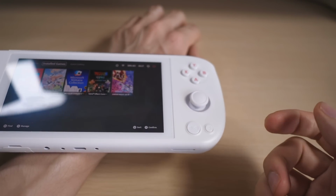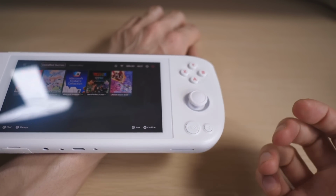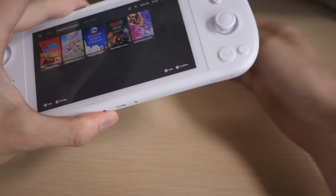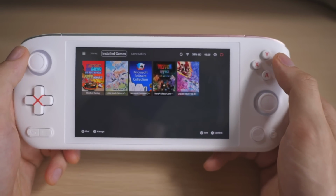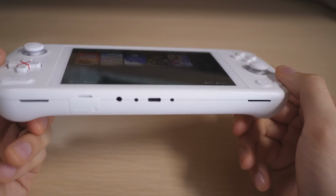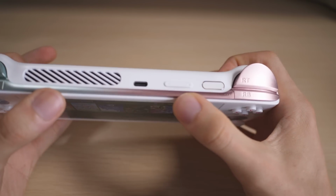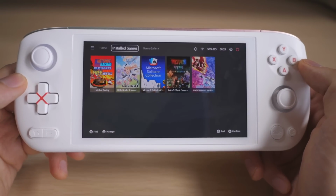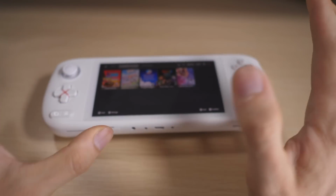something on my phone, like look up a guide or look up some technical inputs. And when you put this console down on a table, or if you put it down on your leg, you will suddenly feel like the whole console is starving for air. I don't really know what the solution is for this because this device is so small. I don't even know where they could put other intake fans, maybe around here or on the sides. But just keep in mind, when you put this device on your leg, it will start to suffocate.